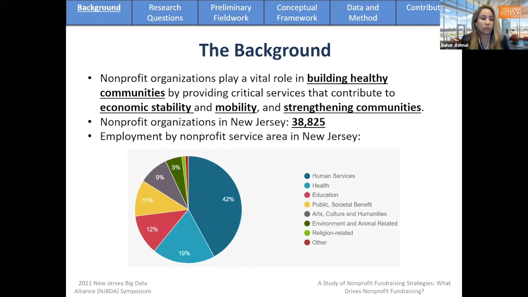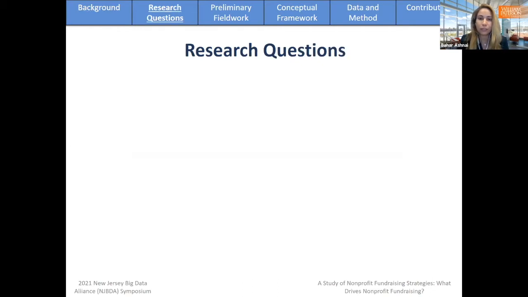It was really interesting to hear our keynote speaker talking about the case study tackling homelessness. I believe Tara Dawson McGuinness was addressing that case, and a lot of these nonprofit organizations tackle really serious and impactful missions and causes, such as food and shelter assistance. And at the core of their activities is really their fundraising capabilities.